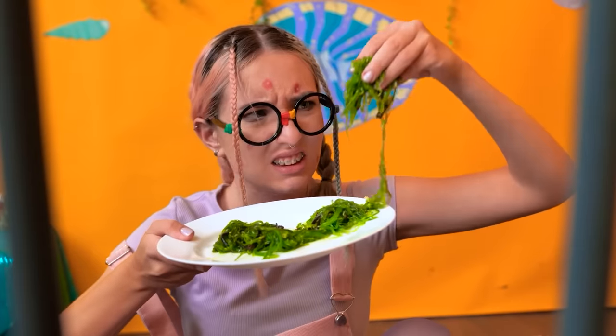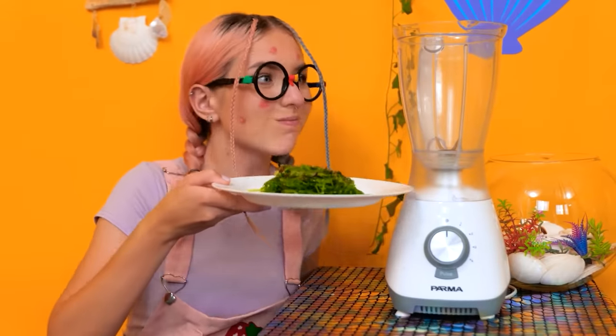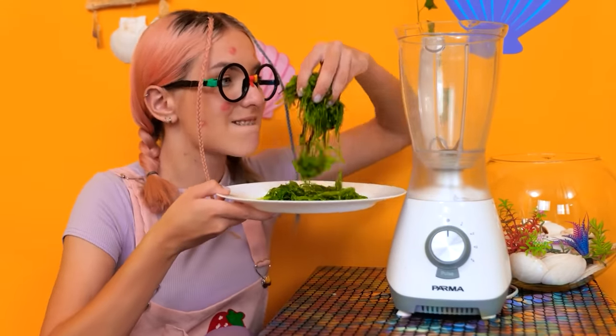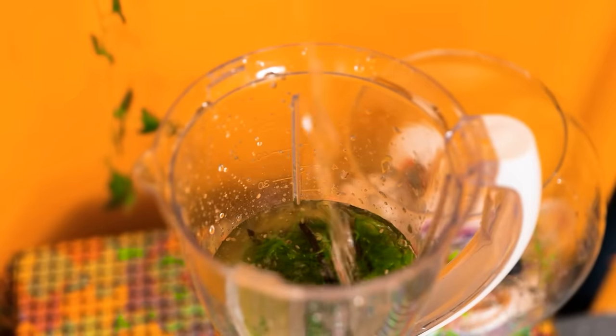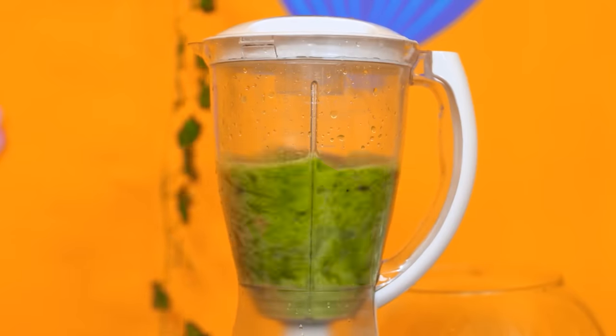Is this stuff even edible? So nasty. That will work. Just like the one I have at home. Looks better already. Just add water. It is just fine. I want this stuff super smooth. Yeah, there we go. It's ready.